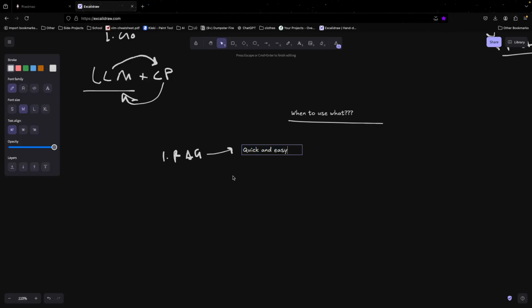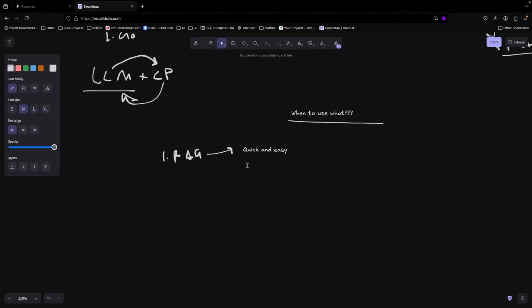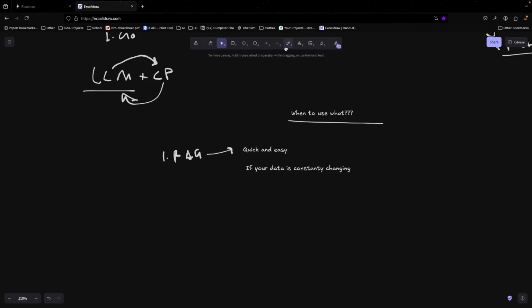Another reason why you could use RAG is if your data is constantly changing. Let's say you have a real-time database that is constantly updating, and you want your large language model to have access to that updated data set. You would want to use RAG. Why?